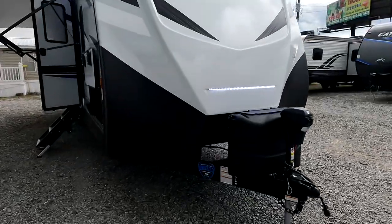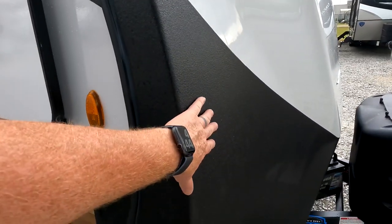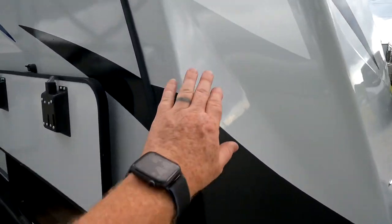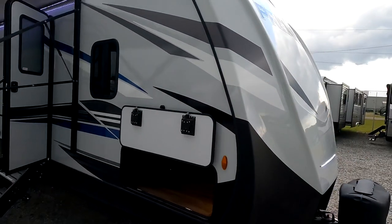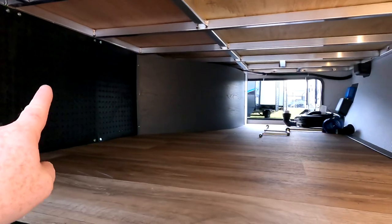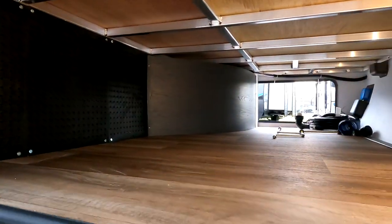You do have an electric tongue jack and I like this material here. On a lot of travel trailers they'll put more of a sheet metal, but you've got a rhino liner spray-in liner built into this painted front cap. And look how Bullet brings back this seam almost a good four inches, preventing that water from really penetrating. Front pass-through storage compartment — that's going to be that laundry chute I showed you from the inside, with pegboard so you can organize your stuff.